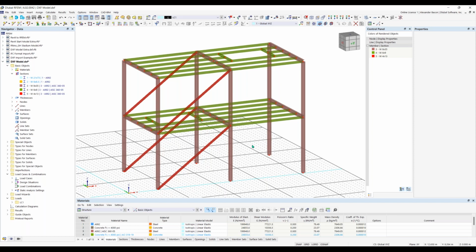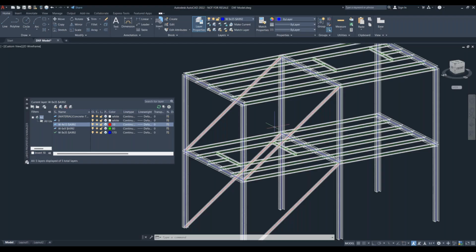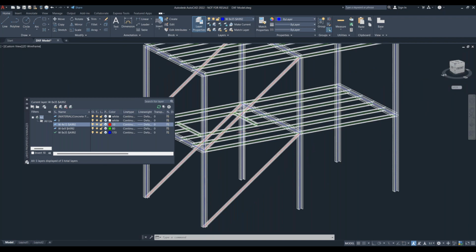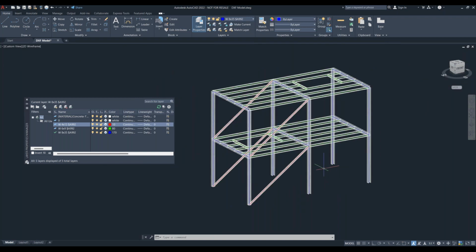And this isn't suitable for everyone. Since you have to create the analytical lines in AutoCAD, if you haven't already done that, it might be a lot of work, and maybe you're better at modeling them in RFEM. But it might be helpful for companies that use blocks in AutoCAD. Maybe you use blocks and you use very similar structures, maybe the same type of structure all of the time. And if in your blocks you already have the analytical lines modeled, then this could be a really easy solution for you.